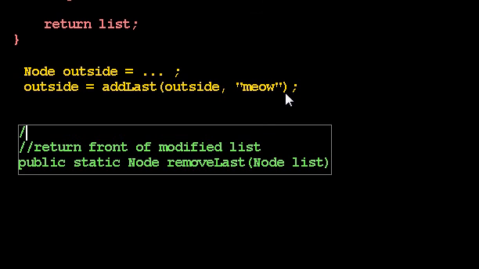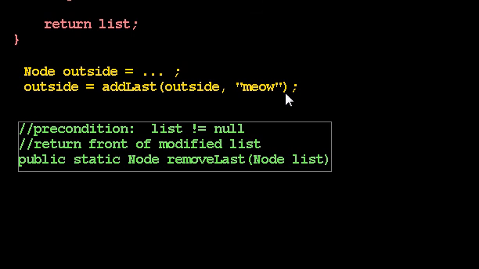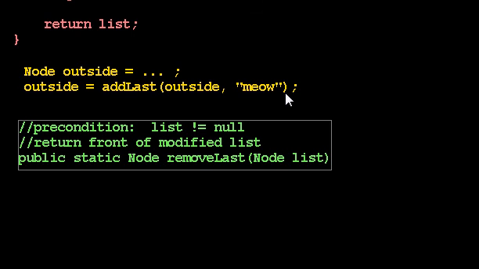And I'm going to add a precondition here, and that's that my list is not empty. Why am I guaranteeing the list is not empty? Because if it's empty, there is no element to remove. Okay, but even with that precondition, you're going to find that this is a tricky method to write. So I might decide to implement this method in a future video, or I might leave it entirely for you.